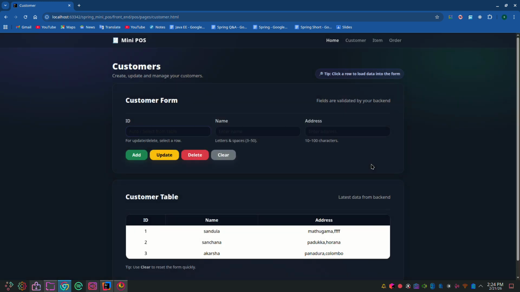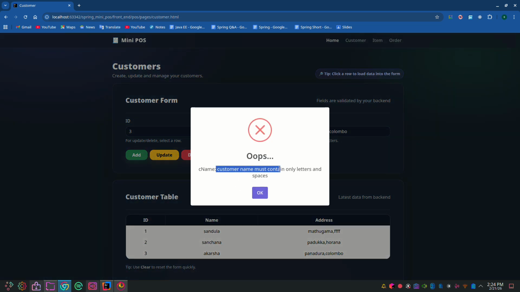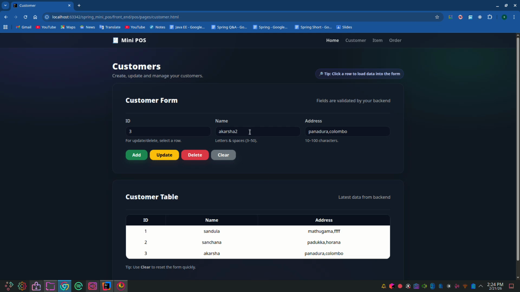We get a success notification here. We can update it, right? The error says the customer name must contain only letters and spaces. It's validated from the front end too, so there's no point in updating it with a digit.